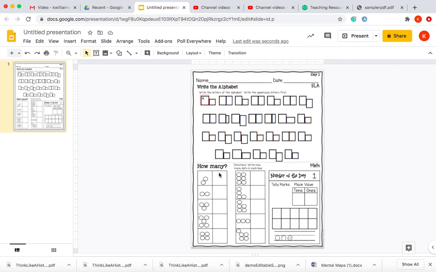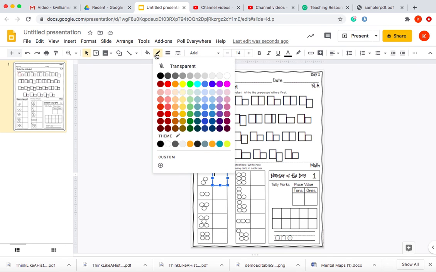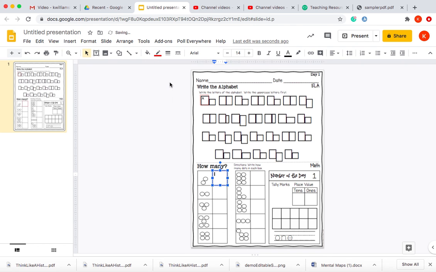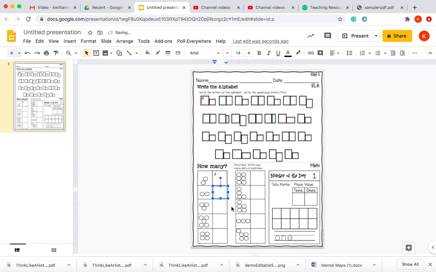Let's say that you are doing how many. This is a little bit more simple. So you can put little text boxes in each of these categories, or in each of these little boxes, and you can highlight, make them red. So I just outline it and I make it red, and so the kids know they can type in it. They can say, well, that's 2. And I could do this for the remainder of all of these little boxes where the kids are able to type and show their answer.